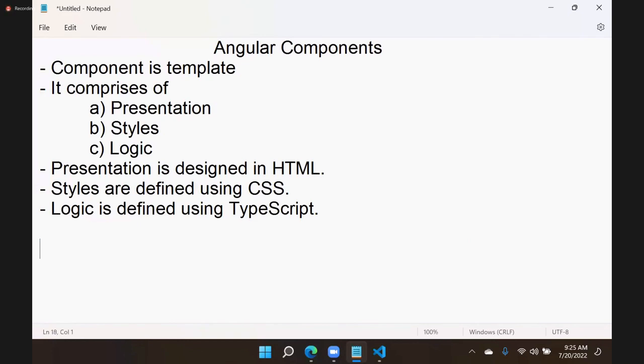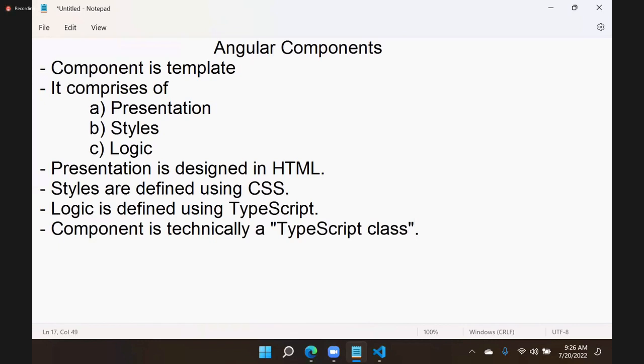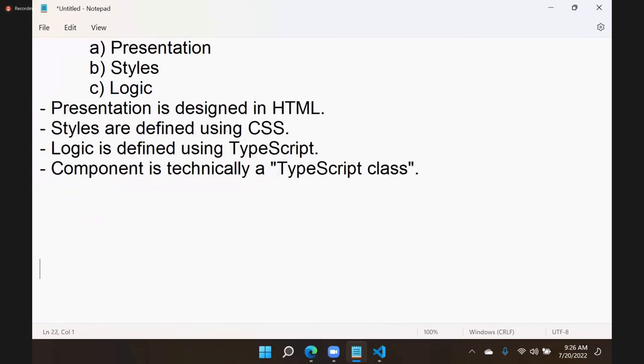But how to design a component? Remember, a component is technically a TypeScript class. In TypeScript, classes are there. That means we will write export class and the class name, some home component.